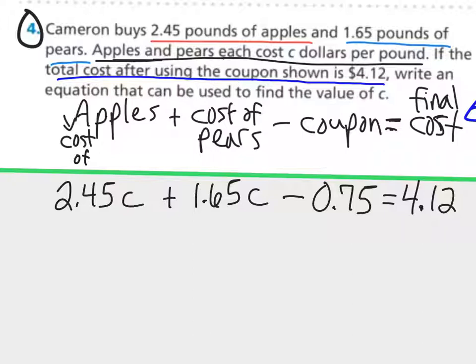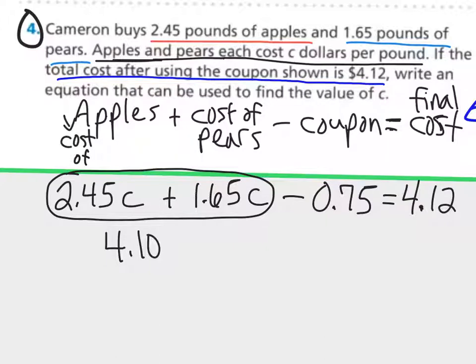One thing on this problem, as always, if we can easily simplify one side of the equation with things that we've already learned about, we're going to try to do that. So in this case, we have two like terms over here that we can add together. So if we add those together, we'll get 4.10, or just 4.1 if you want. Basically, we could have done that from the get-go if we wanted to.